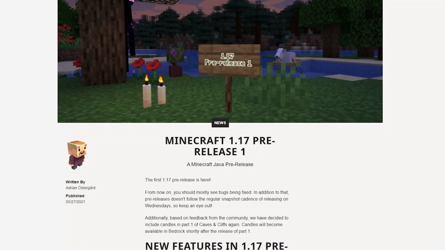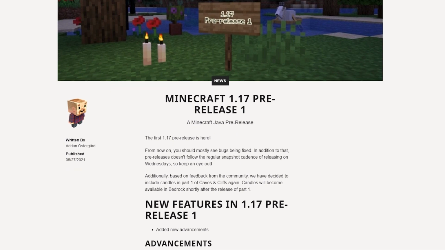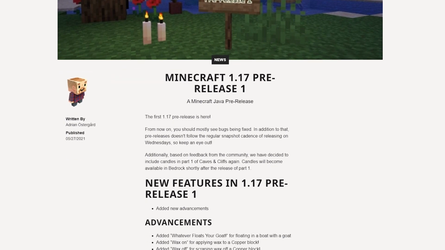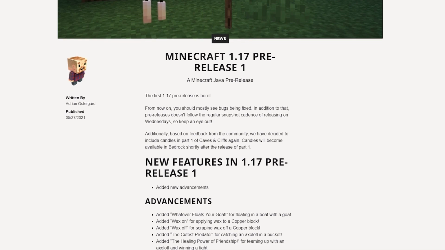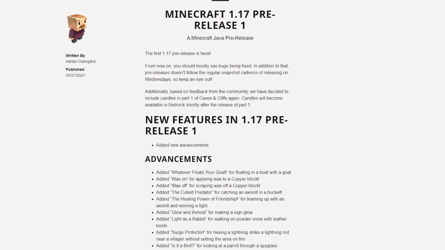And those are the main changes of the first 1.17 pre-release. I did not go over all of the bug fixes, as this video would be extremely long, but if you'd like to see every bug fixed, then the link to the snapshot article page will be in the description below.